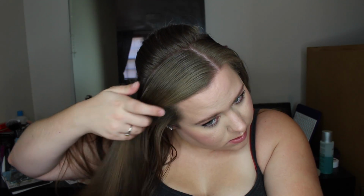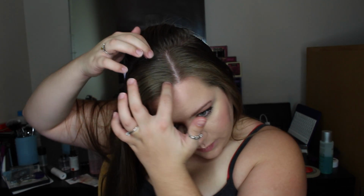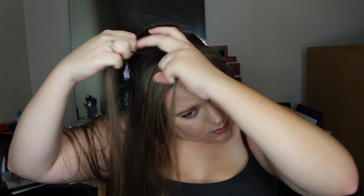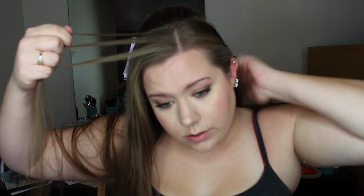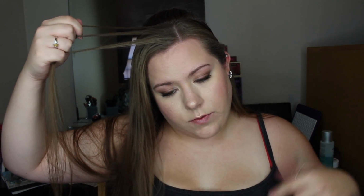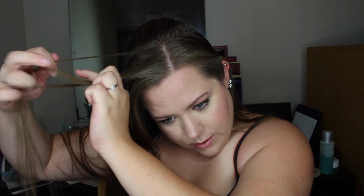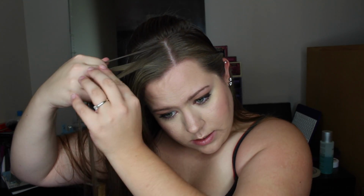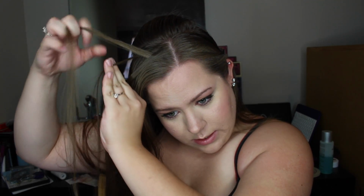Now I'm going to take this front section and we're going to braid this back. I'm just going to take a little bit of hair here. I'm going to split it into three, and we are actually going to Dutch braid, which is the reverse of the French braid. So instead of going on top, we're going to go underneath. So we're going to take the middle piece and cross it over the outer, and then take the middle piece that was the outer and cross it over the far one.